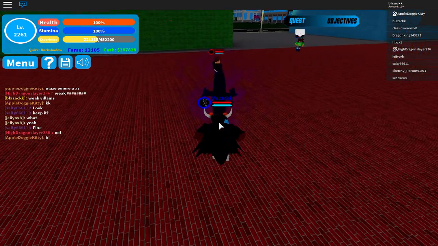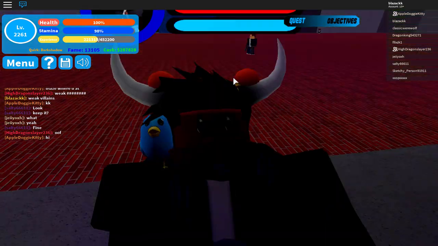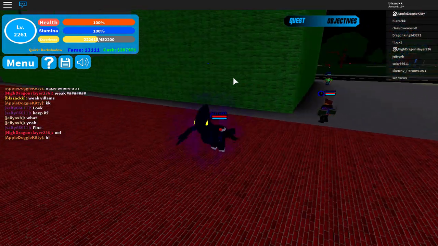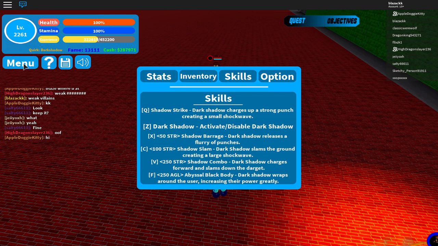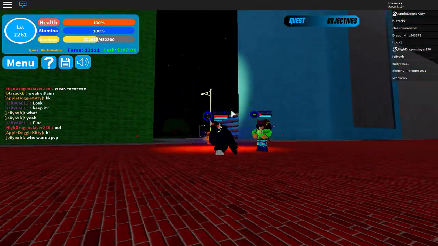Alright, so let's use it here. Okay, so it pushes the person, and then it will use the combo, like it will hit it so many times. Okay, now the next one is F, as a black buddy. Look at me.